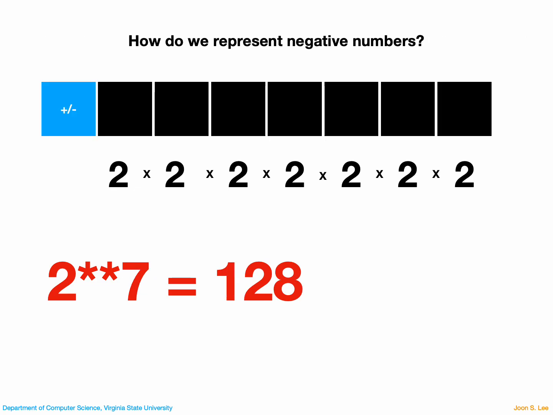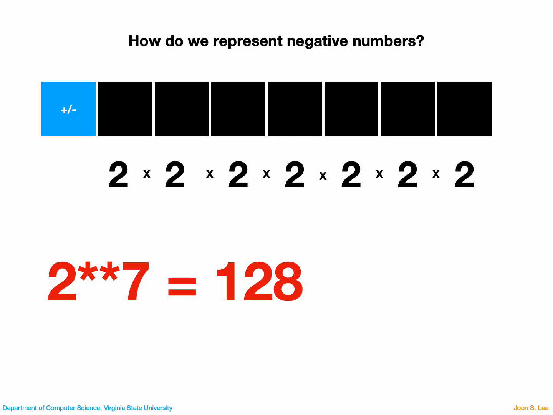So far, we've talked about using bits to represent positive numbers. But what about negative numbers? The way computers handle this is by using one of the bits as a sign bit. If the sign bit is 0, the number is positive. If the sign bit is 1, the number is negative. That means in an 8-bit byte, only 7 bits are left to represent the actual value of the number. So instead of 2 to the 8th power equals 256 values, we now have 2 to the 7th power equals 128 values available for the magnitude.